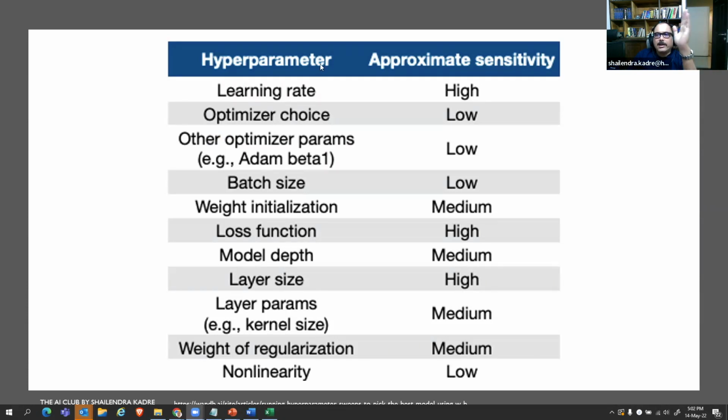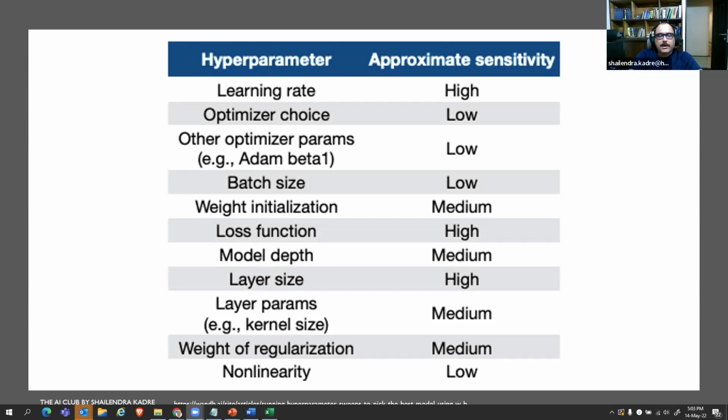What is the effect when we change each hyperparameter? It is a handle to get a good model. So suppose we change a hyperparameter, what is the effect? Suppose you are playing with the learning rate. Its sensitivity is rated as high, which means the effect is large on the final model. The learning rate also decides how much training time there will be. So the learning rate is very sensitive. Sensitivity being very high means it has a very high effect on your final model and your training time.